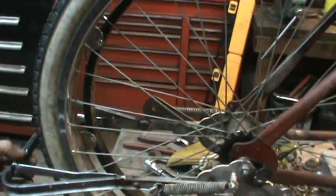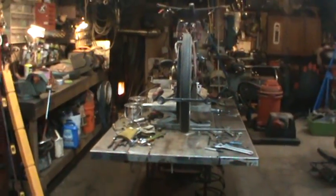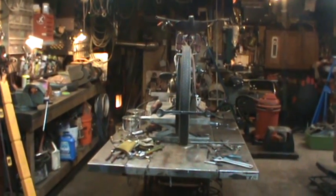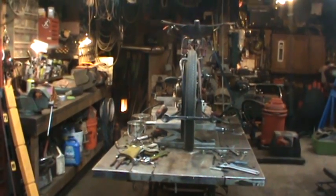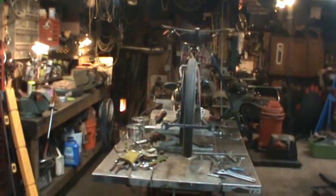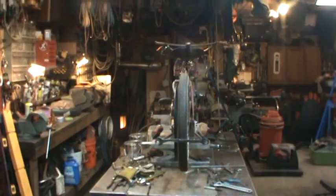So I think next will be to, let's try how it looks from the back. I guess it's a bug eyes. It's got a smiley face in the back. Might as well have eyes. Smiley face for handlebars. It might as well have eyes for a wreck. So I'm thinking maybe trying to lay a fender over the top of it and see how that stuff can kind of tie together.